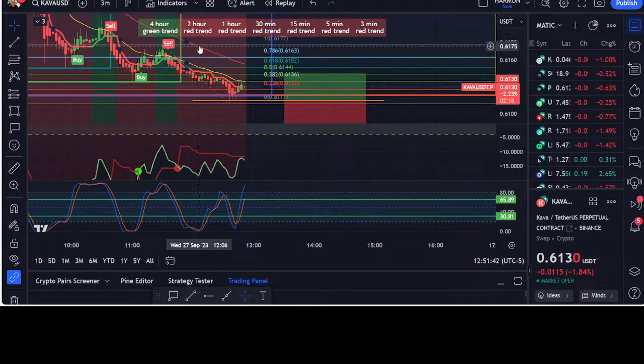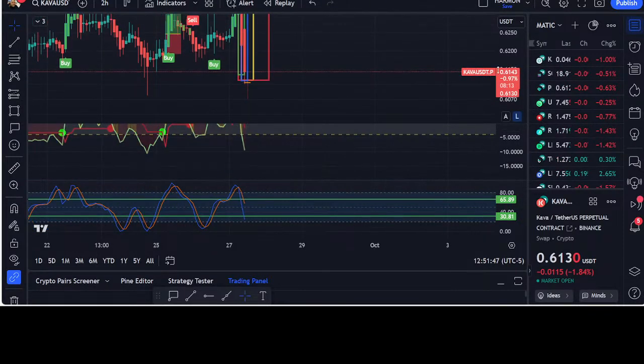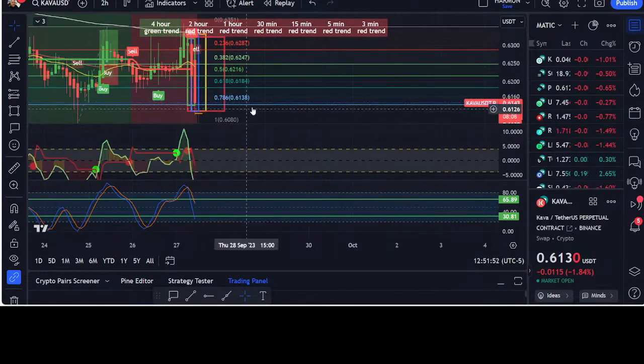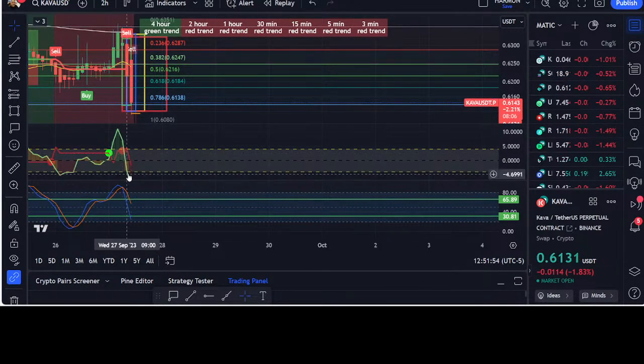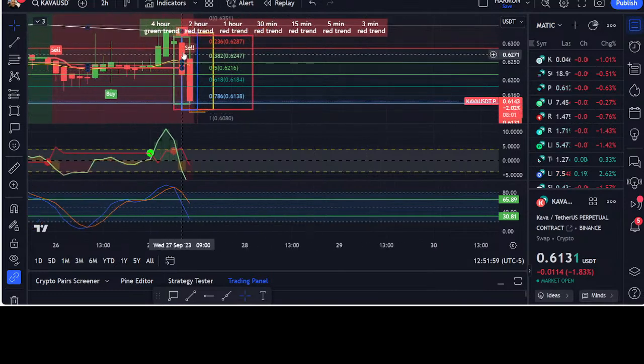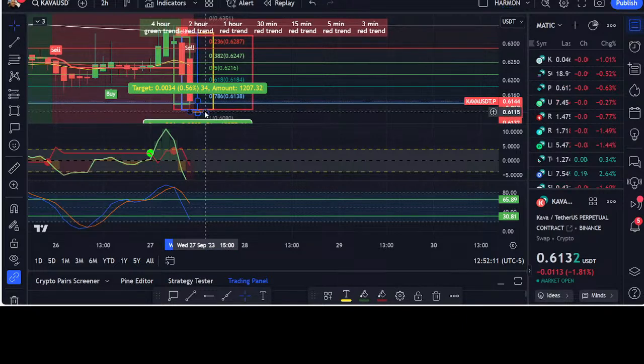Now we got a 2-hour here. Another trade that I like. The trade that shows a reversal, just so you know, like when you can start looking for it long, is going to be when you have a 2-hour red moon, which we have, negative volume, which we have, and a 2-hour red trend, which we have. So this is kind of like the end of the pull down. So you can mark where this went down and say, okay, this is probably going to be the area where we're going to see a reversal. So 61.14 is probably going to be the section where this finally settles and then starts to move up.